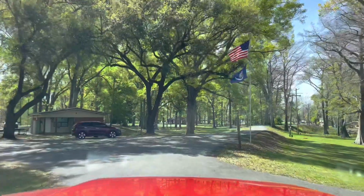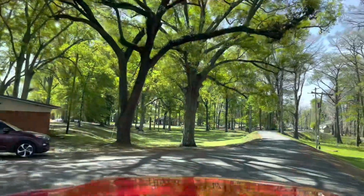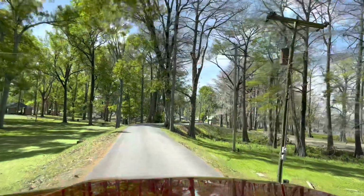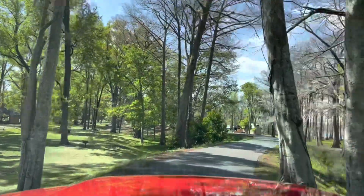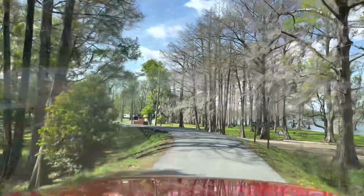Left would be your exit, and of course there's the registration building. And then this way, we're going to show the boat launch, and we're going to drive over to the day use area. I mean, to the splash pad area. I think it's linked. We've got real good footage of that splash pad. Surprisingly, it was actually on. Maybe it's on a timer or something. Yeah, it probably is.